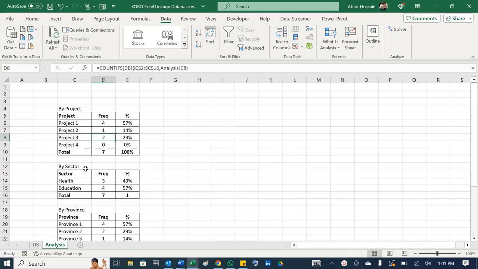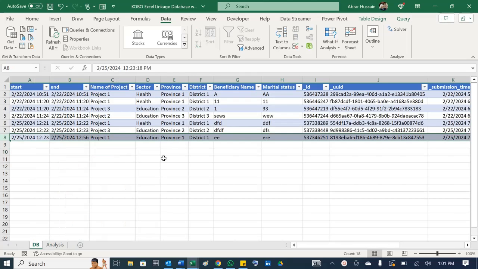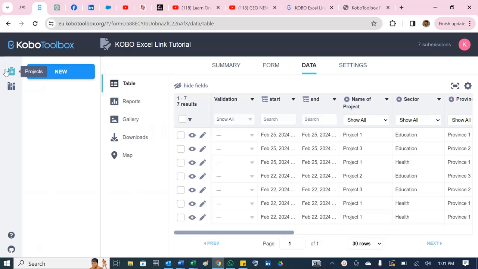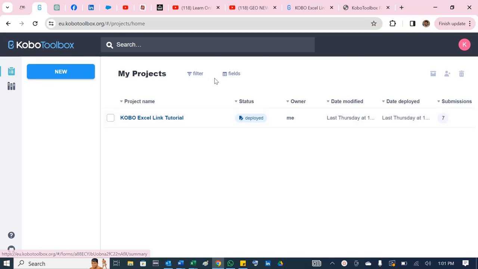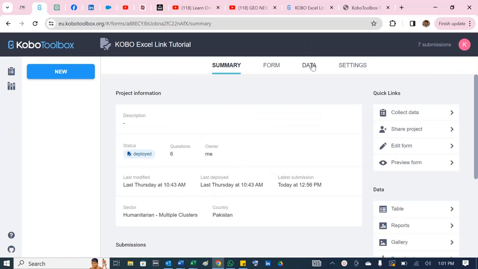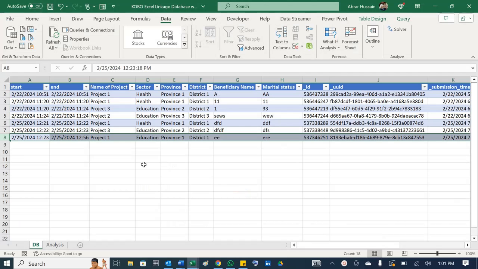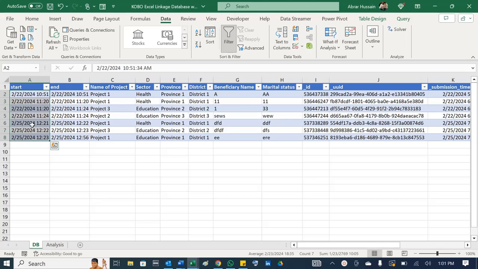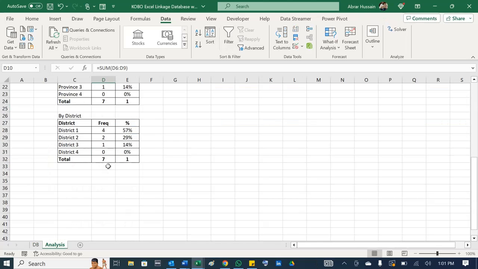And if we go to the analysis sheet, which is linked, there are now 7 records. This way, whoever is submitting the data, it will automatically be coming here, and it will save you the time of going to the form, then data, and then downloading the form. Sometimes when you click refresh, the form takes time, but you just keep on submitting the form, and here your database would automatically be updated and the analysis sheet will also automatically be updated.